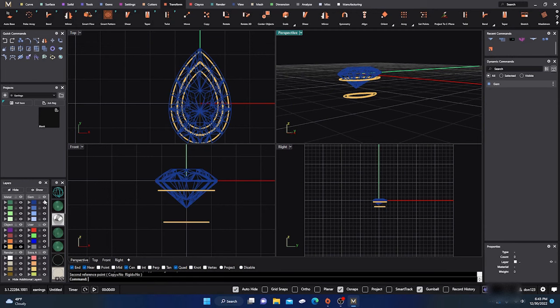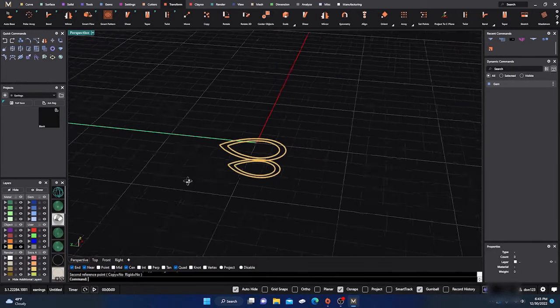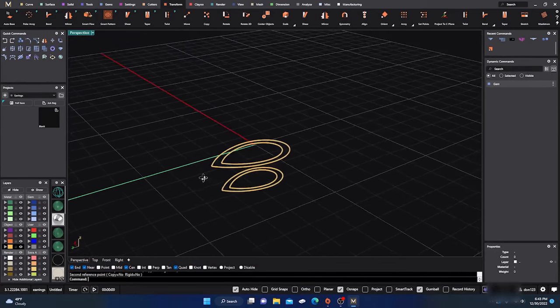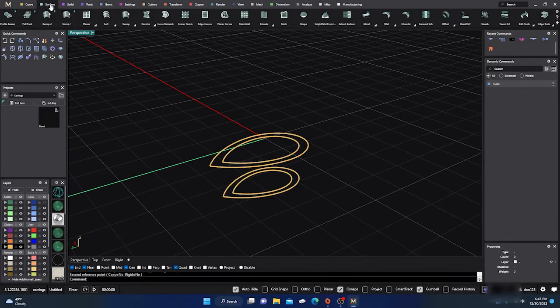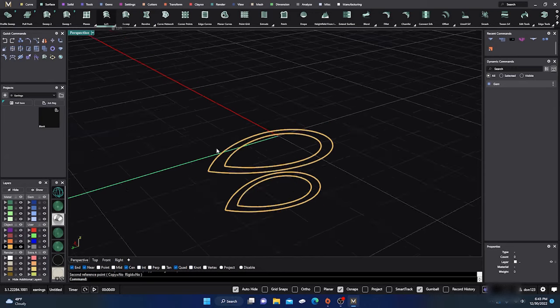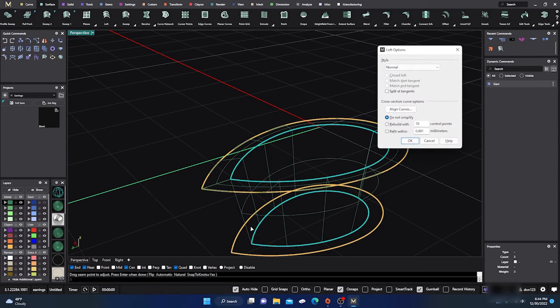Alright, and now we'll just hide our gemstone. Okay, you could draw the lines out there, or you could loft them, however is best for you. We'll just go ahead and loft them, it's probably the easiest way. So we'll loft from this curve here to this curve, and we'll change it to green and hit enter, enter, enter, and we'll take this curve here to this curve here and hit enter, enter, enter.